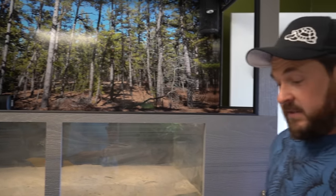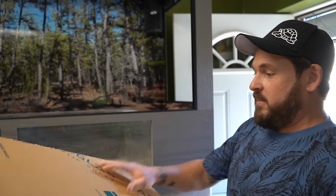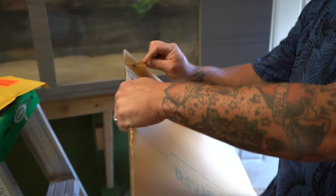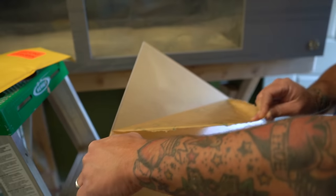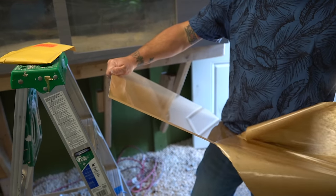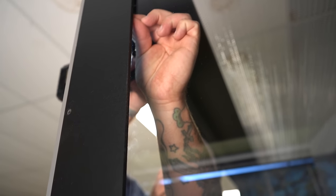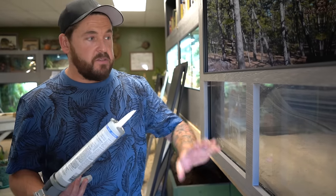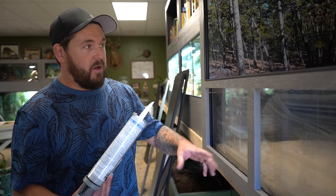There's going to be a viewing window underneath so you can actually see right into the water area for the turtles. This new feature is the side viewing window — it's just plexiglass held right in place. Now that the acrylic tank is in place, I'm going to add some silicone to the inside of the framing so it's held securely and substrate around this whole thing won't seep forward and block the view.